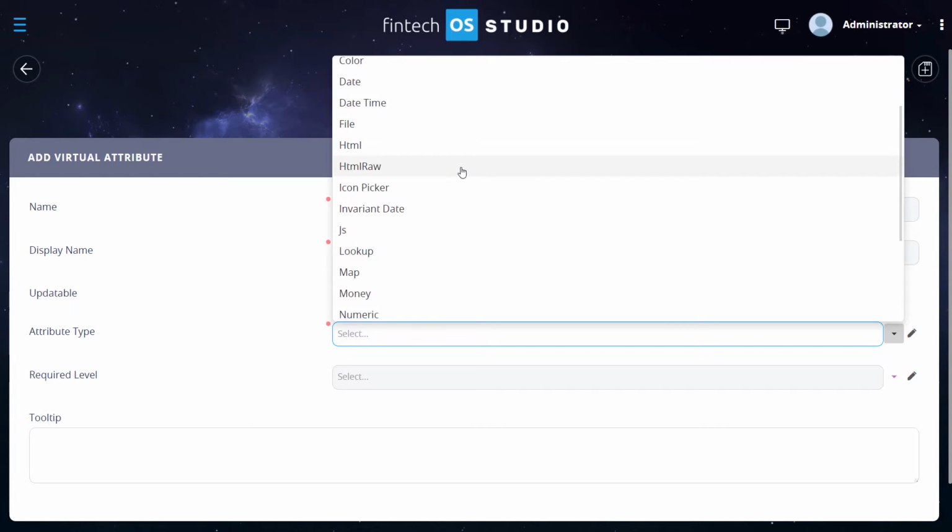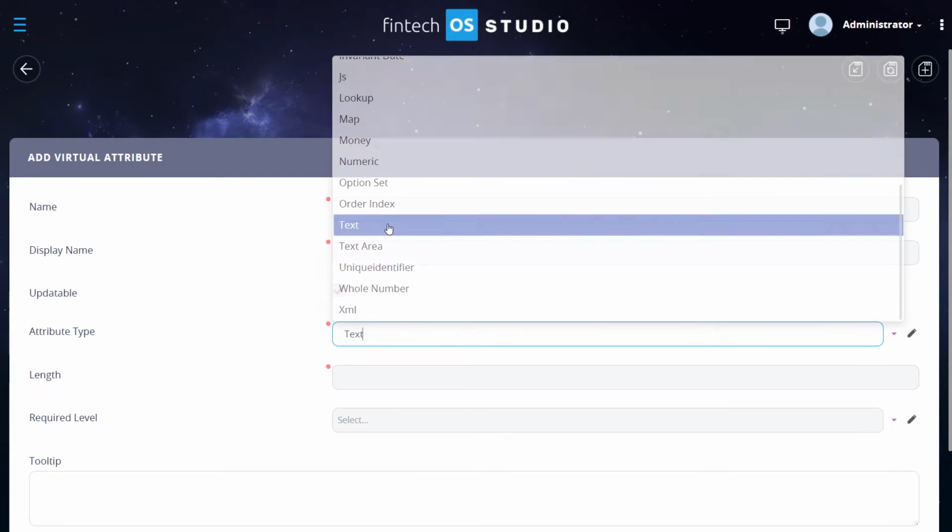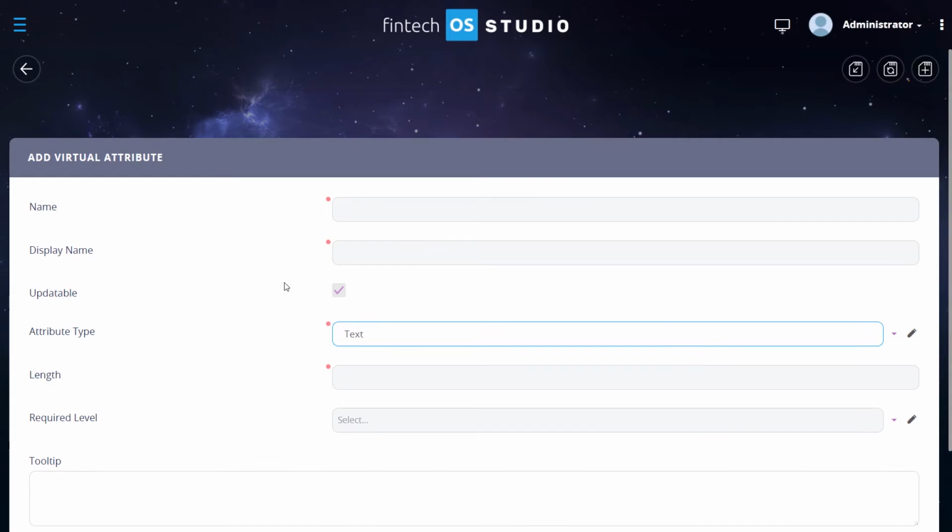The text, the map, the HTML, the bool, any other attribute type that you want to use. And if I select text, then I can give some more details. I can choose the length for this attribute that will be transformed into a field, and I can give it a name. And it can be anything you want, right? Employer status or whatever you see fit, right? And then you can choose this as a display name, or you can customize the display name to whatever you want it to look like on the user interface.